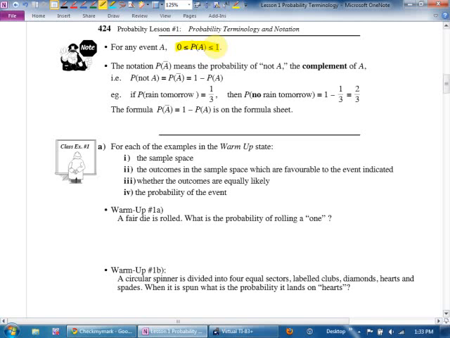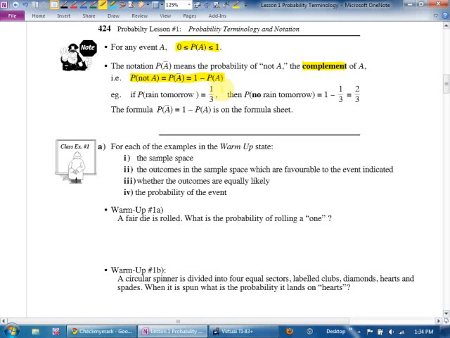Often we're interested in the odds of something not occurring. And we have an abbreviation or a shorthand for the word not. If we draw a horizontal bar above something, we read that as not A. When I write this, this is actually the probability of not A occurring. And we call it the complement of A. Oh, and there's a handy-dandy little equation. The probability of not A is equal to 1 minus the probability of A. That's on your formula sheet, but it's worth having in your brain.